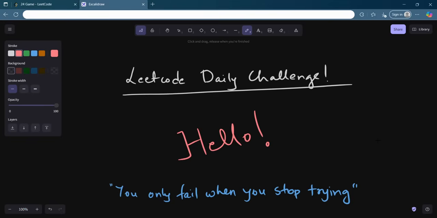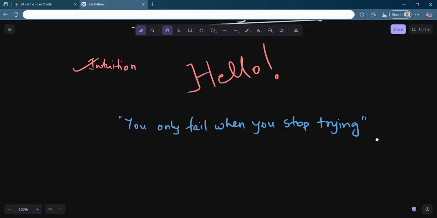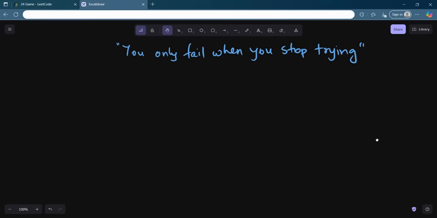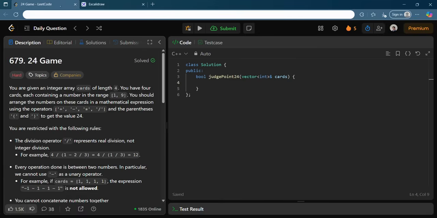We will see today's daily challenge on Leetcode and try to solve it together. And definitely for today's video, it is a little off-topic and it does not belong to any kind of data structure. Okay, so you just need your intuition and imagination to solve this. The concept involved is only intuition. Let's try to see what is happening in the question at first. Let's try to understand the question.